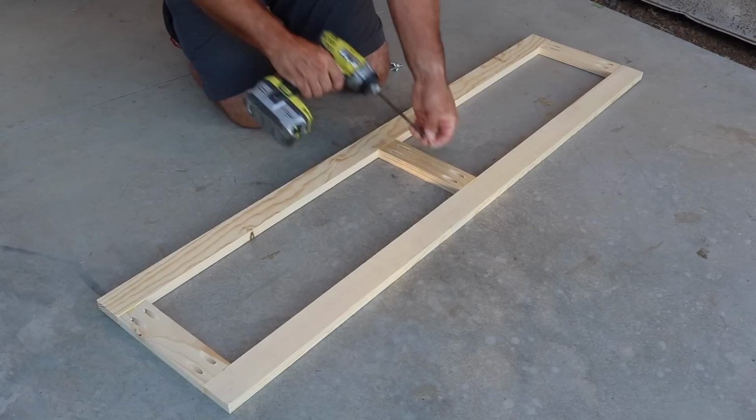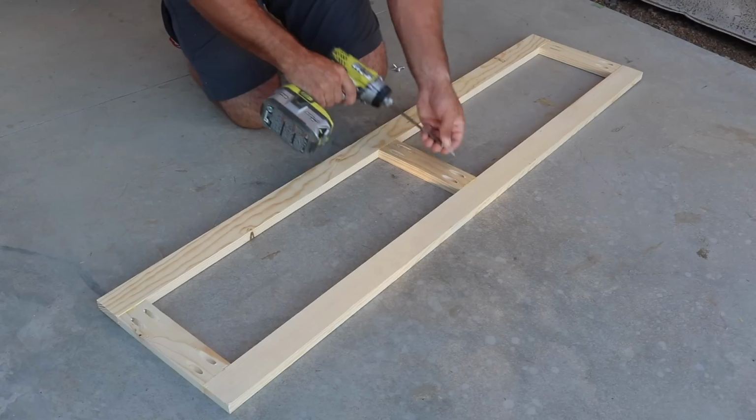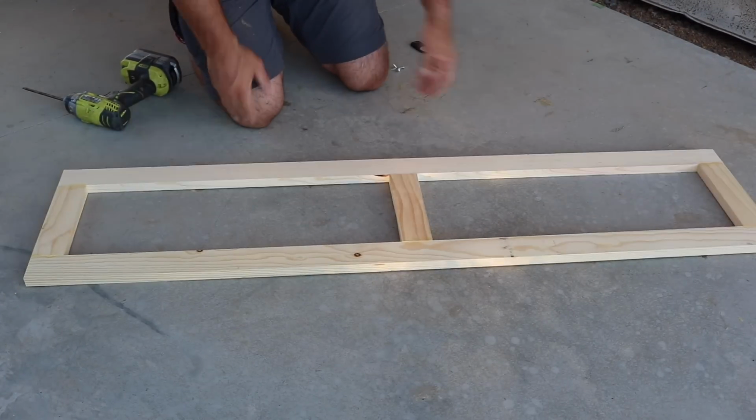And after that, I created some face frames that would go on the fronts of each one of the cabinet units. This not only gives it a nice clean look, but also provides an area for the cabinet doors to mount to.